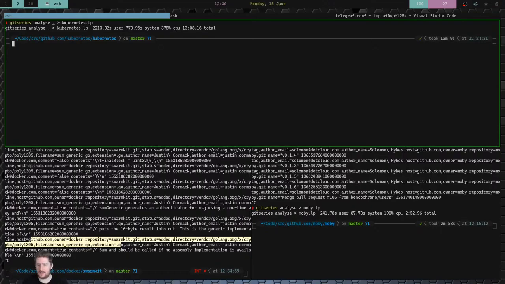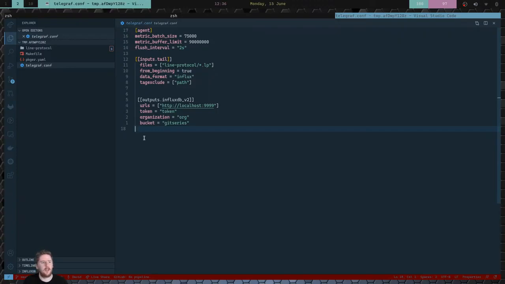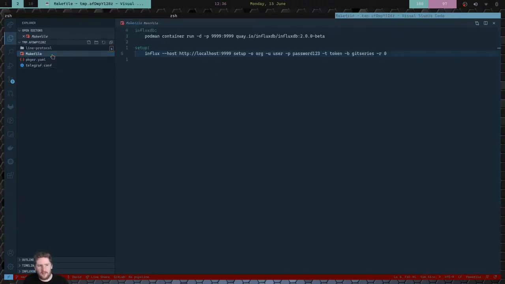So what I want to do next is import all of this into InfluxDB. What I've done locally is I have compiled InfluxDB on the master branch because just last week there were a lot of performance improvements, particularly around Flux, that will hopefully make our queries across larger timeframes faster, so we're not watching it spin for too long. And of course, because I'm compiling against master, I do have a little bit of concern that I may break InfluxDB. So I have a backup plan if that happens.